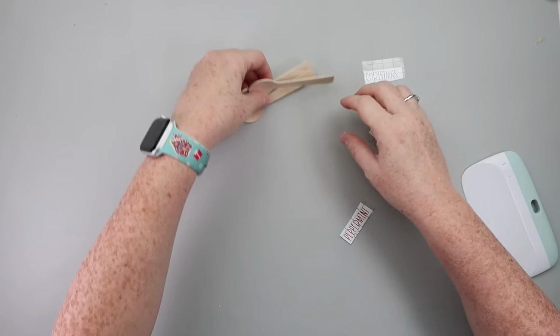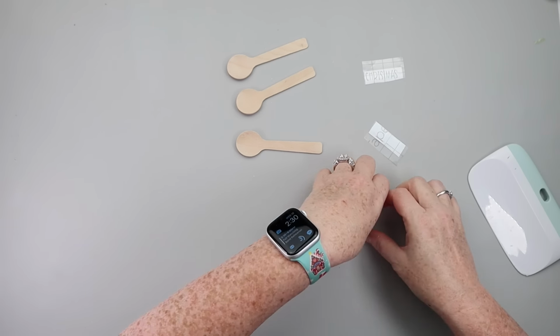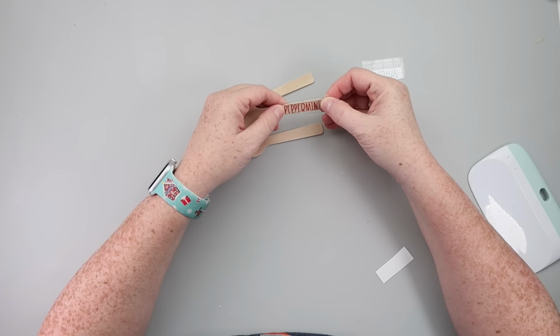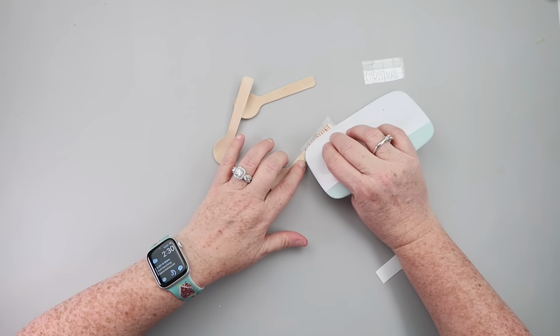Once I figured out what words I wanted to do, I used 3 different color vinyls, again, just trying to keep with the whole Christmas vibe. I cut those out, applied it to my handles.